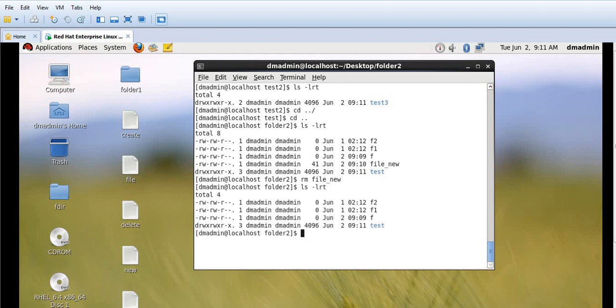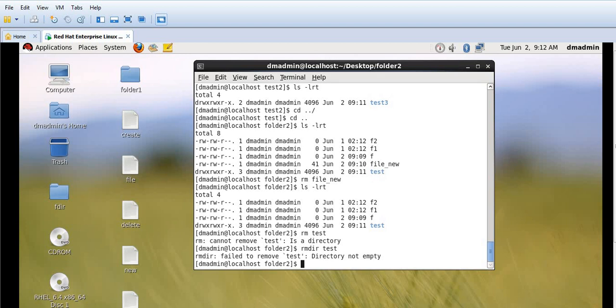But in order to delete a directory, let us try rm test. What error will it throw? It cannot remove because it is a directory. In order to delete a directory there is a command called rmdir. But this command will only work if your directory is empty, meaning it does not have anything inside it. Right now if I run this command, it is showing me directory not empty.